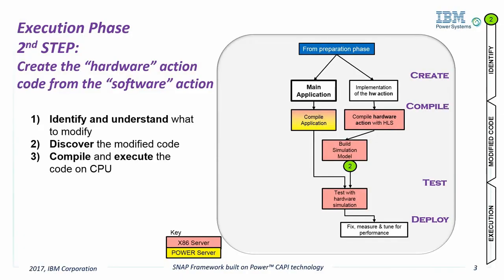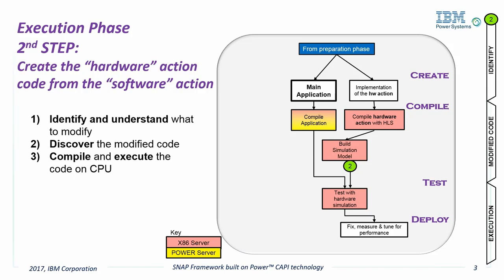As you may have understood, we are now going to create the action that will be executed in the FPGA. The algorithm that you have coded in the software action will be, or can be, the same as the one you put in the hardware action. Just for this example, we have decided to differentiate the algorithm coded in software and hardware so that you can better identify who is doing what.